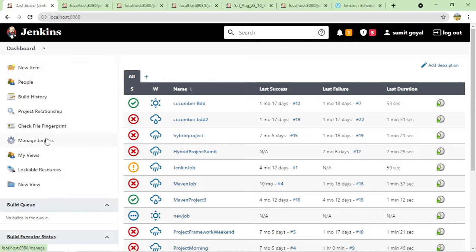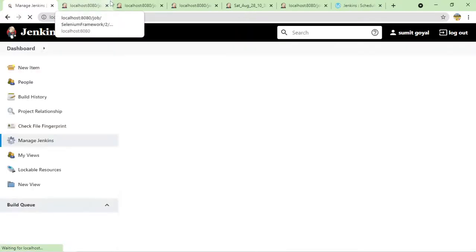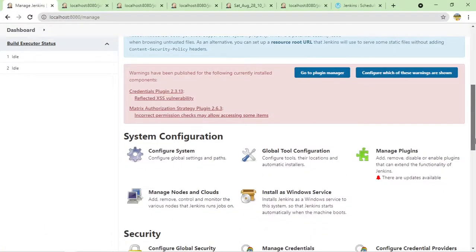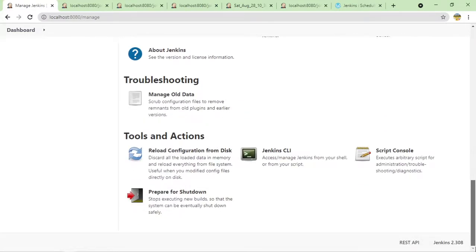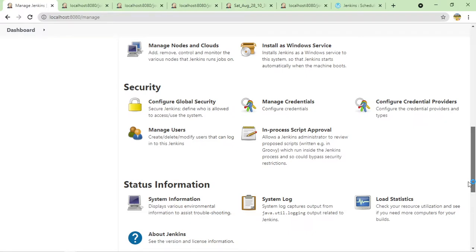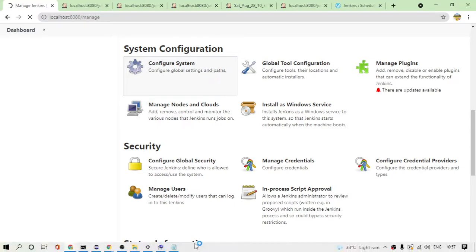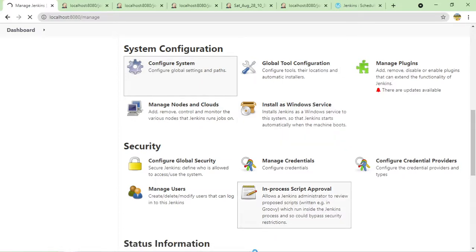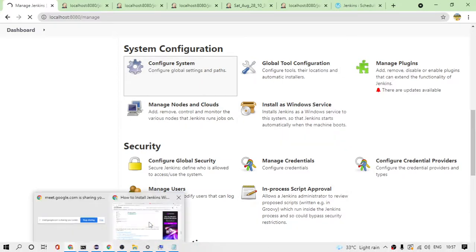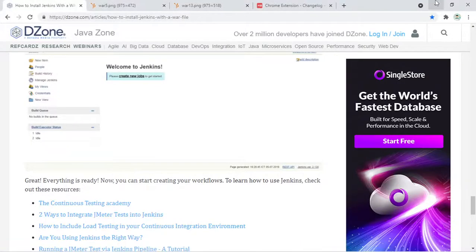First you need to configure a few things. Go to Manage Jenkins and click Configure System. Once you open the email, this is the name of that email.